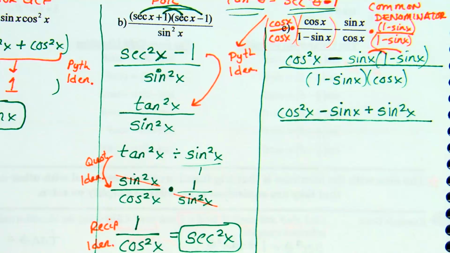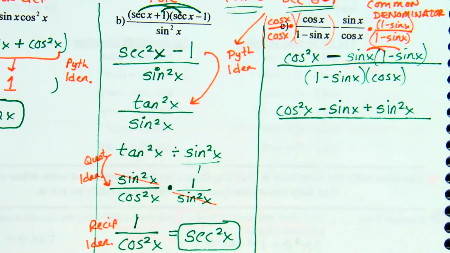The denominator, it's a 50-50 shot whether you want to multiply those together or leave them separately. It depends on the problem. Sometimes you'll want to leave them separate because something will cancel later. Sometimes you'll want to multiply them together because you need to. I tend to leave my denominator in pieces until I see what's going on. How's that for an answer?